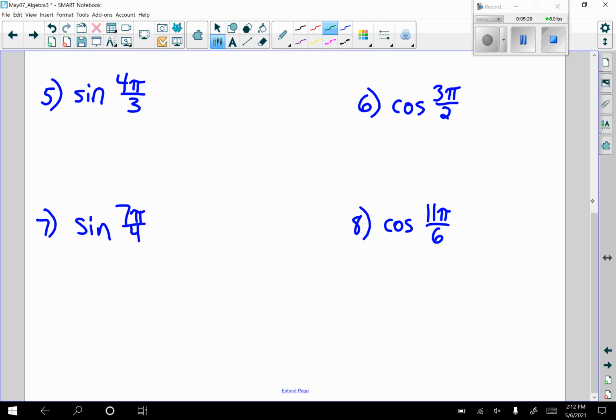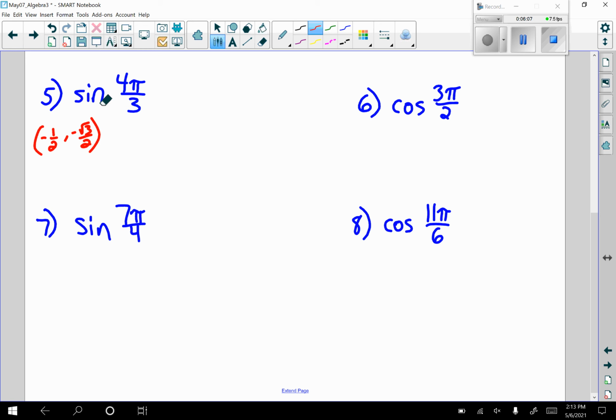It may take a little bit longer to find these on the unit circle, but as I mentioned in the video yesterday, this is an easy way to determine which quadrant we're in. When we're looking at a radian measure and our numerator is 1 larger than our denominator, we're in quadrant 3. So go look at quadrant 3. The pi over 3 family means we're 60 degrees away from the x-axis, so we should be at the point closest to the y-axis here. And the ordered pair should be -1/2, negative radical 3 over 2.